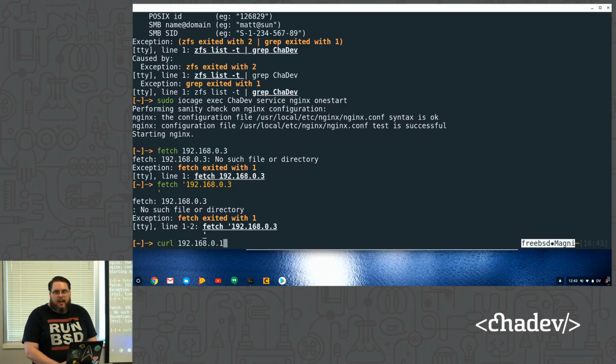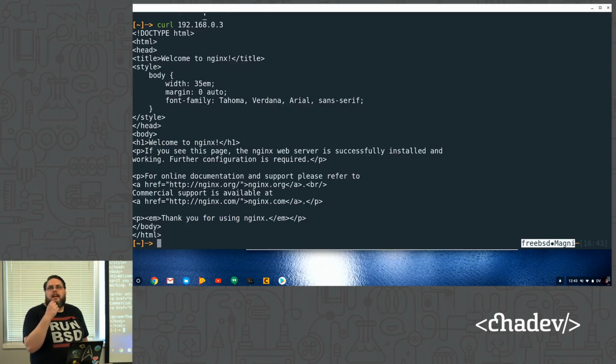If you set up zeroconf, you could use the host name, yes. There we go. Fetch didn't like it, but curl did. So that's just the Nginx default page.